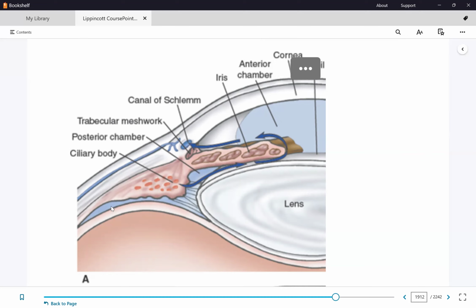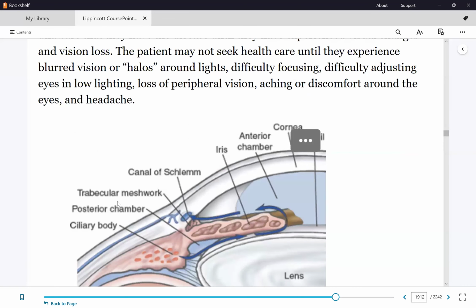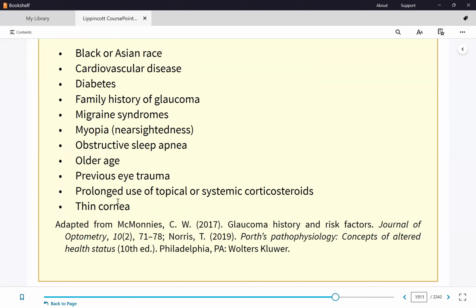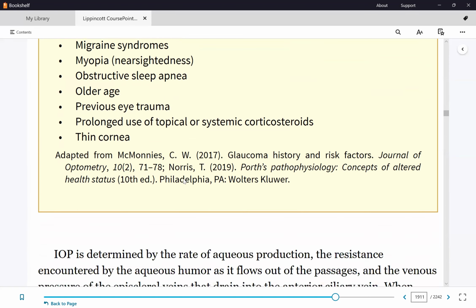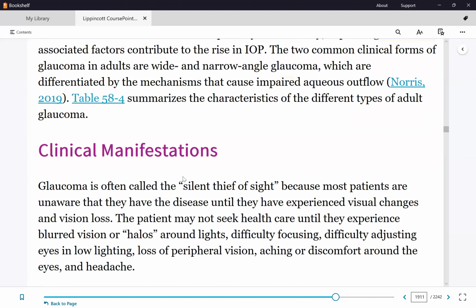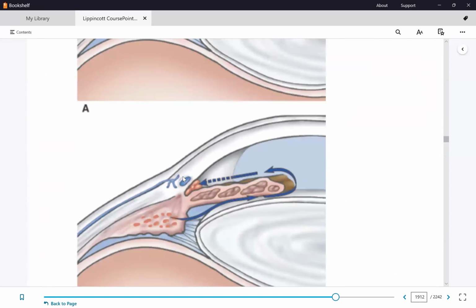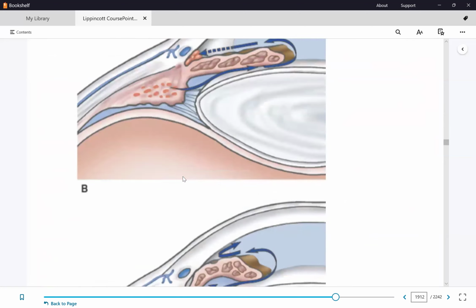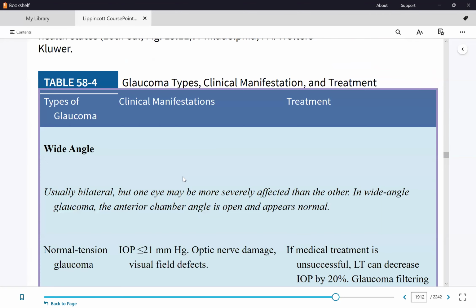Let's look at the risk factors again mentioned here. We have old age, number one. Then we've got eye trauma, diabetes. These conditions cause some form of inflammation and swelling in the fragile structures in the eye. When they do that, they close or narrow the angles, or those canals that we see in the front of the eye, decreasing the drainage of your aqueous humor, leading to increased IOP and eventually blindness.